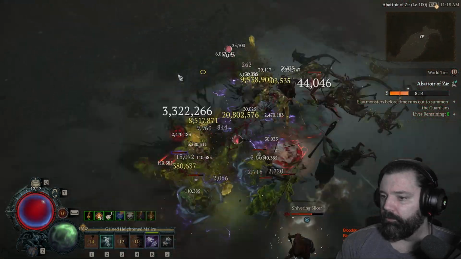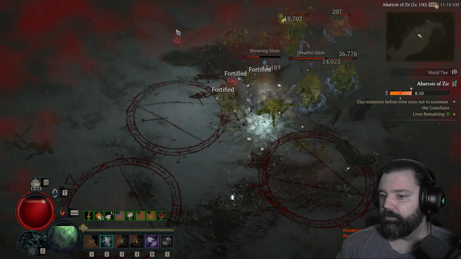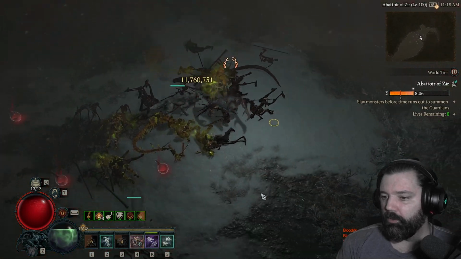And I'm going to pop Earthen Bulwark there. That's just to shift my character into human form, which we can then get shape-shifting benefit from our skill tree. So just keep that in mind. You want to be shifting frequently.